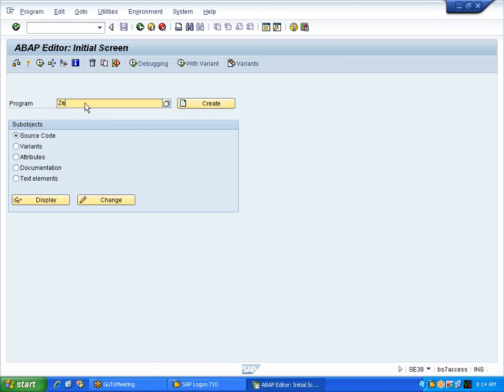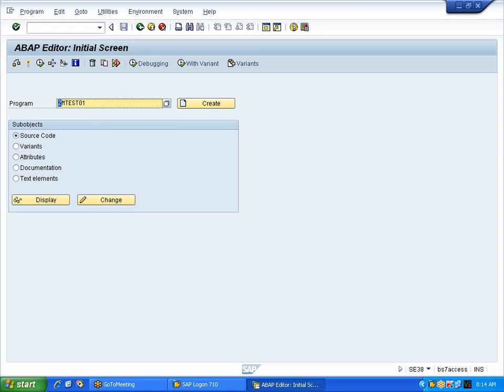I'll give here M so that you can identify the programs which are starting with ZM for the morning batch, because you are coming in a morning session. I'll give ZM something and then the program name. I will say ZM test 1. Give any name. This M I am giving for morning batch, and test 1 is just for example. But your program should always start with either Z or Y.